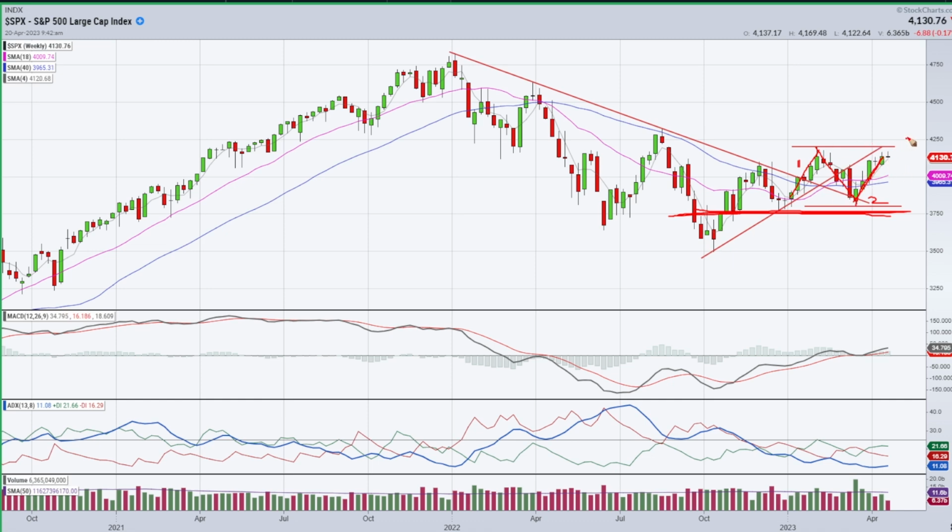To complete this, we need to take out this horizontal line and to make a 1, 2, 3 back to the upside and have more confidence that the trend has truly shifted back to the upside. But during the process of creating this 2 and 3, we actually broke the new uptrend line that was in place. And why do I know this is an uptrend line? Because we made a higher low and a higher high.